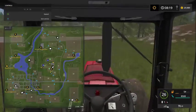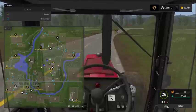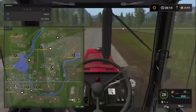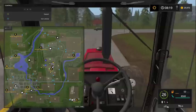I need to refill the tractor soon. This one's on 53 litres. There. I believe the others didn't go that far off. I filled them up once. But... yeah.